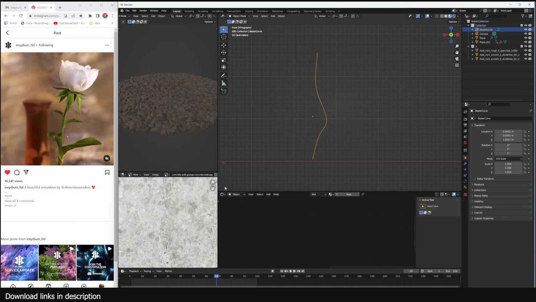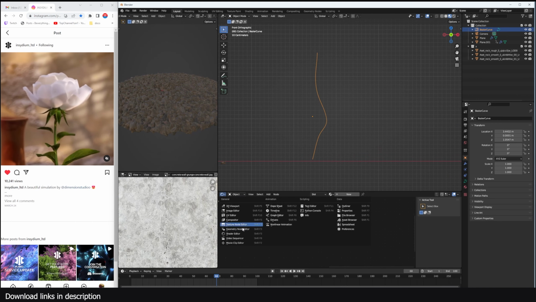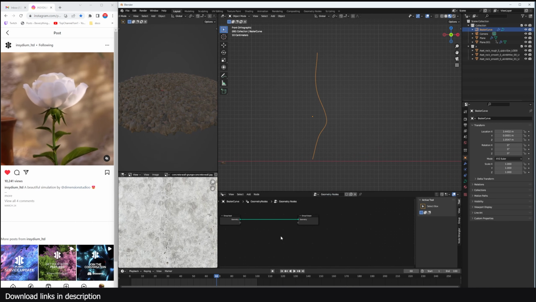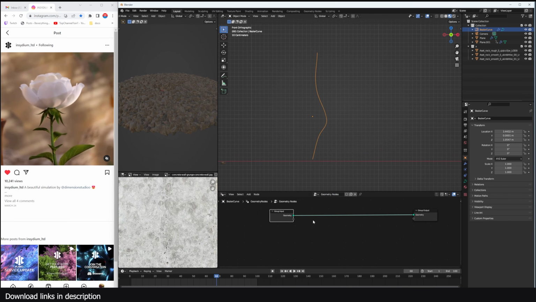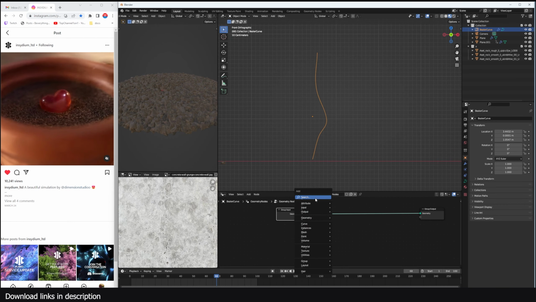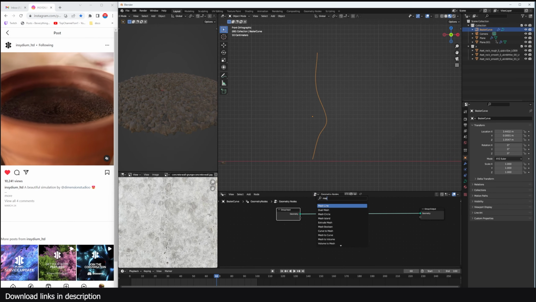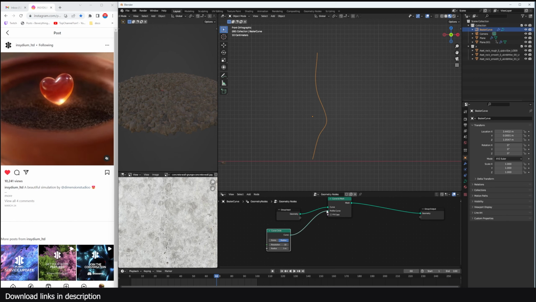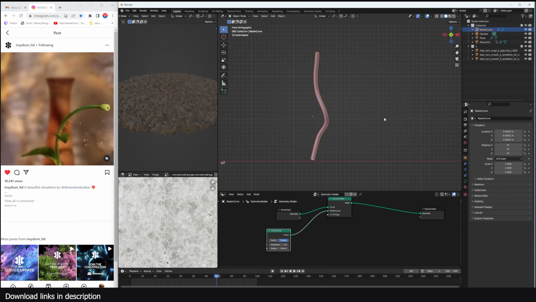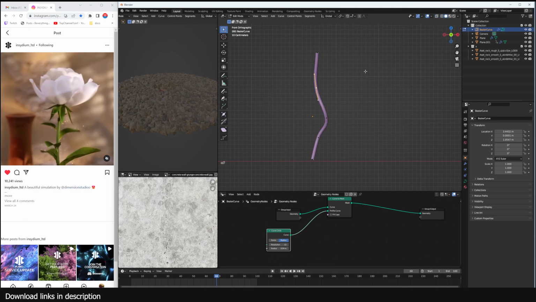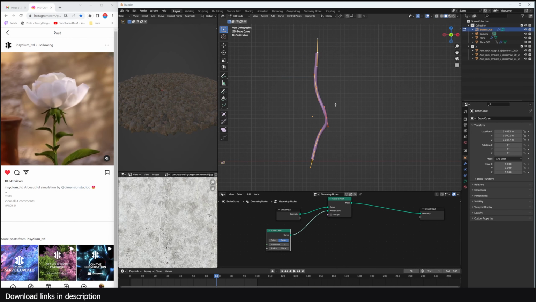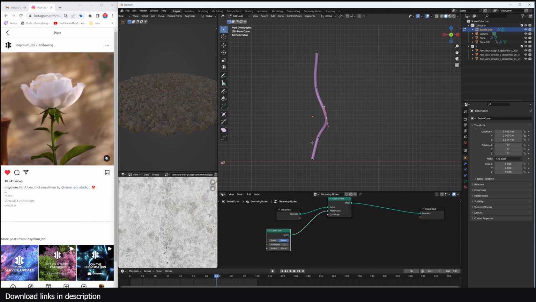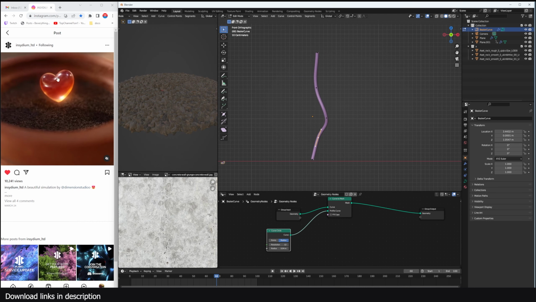Because we're going to be using geometry nodes, let me switch that here so that we can start setting up a few things. I'm going to set up some, let's see, thickness. So give this a curve to mesh, use a circle as the profile curve. Yeah, this is just to show you what is going on here. So this is what we have. What we're going to do is just add a hook on each of these points because we want to animate them in a way like that.